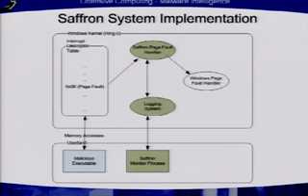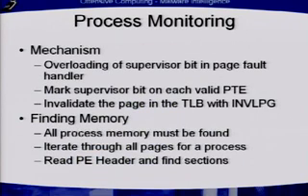So our implementation is we find the interrupt descriptor table and change out the page fault handler. In Saffron, we slip that in there, and then just monitor to make sure that we're looking at the right memory. If we find something that's interesting to us, we log it and hand it off to the Saffron monitor process. And the executable that's packed is in its own set of memory, and we don't have any direct hooks inside of it, so it allows us to keep it untainted by our code. Again, we overload the supervisor bit. We mark the supervisor bit on every valid page table entry, and then validate it so that we can actually get good lookups inside of it.